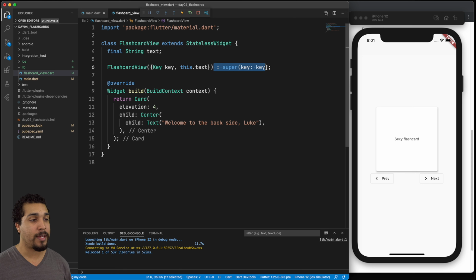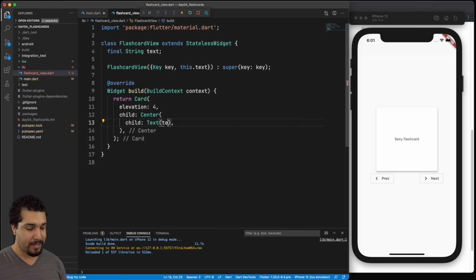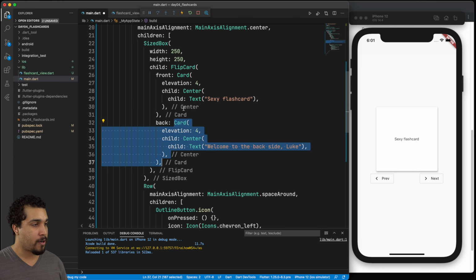And then you need to make sure that you go over the super function, which is essentially going to say that we're overriding the default constructor of the FlashcardView, but we're still passing in the key. So we want to make sure that we keep that consistency or that functionality in place. We don't want the key to go away and Flutter to get confused about what's going on. Anyways, now we can go down here to this text widget, and we can replace this string with the text that's passed in to our FlashcardView. We go back over to our main.dart, and now we can take this string.